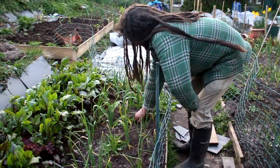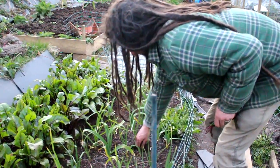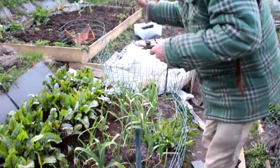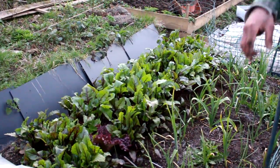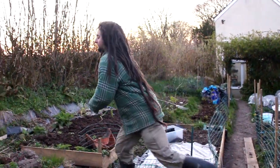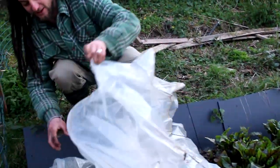Okay. This is a beetroot I harvested the other night from the tunnel, and I've just replanted it, and it's starting to shoot. So I thought I'd take off the old leaves and just see what happens. Anyway, this is the beetroot that was planted at the same time in October as the stuff in the tunnel, and you can see the difference. So yeah, really interesting to learn how to grow, really. And I've learned so much from YouTube. You know, and this might all fail, who knows, but it's been really good.